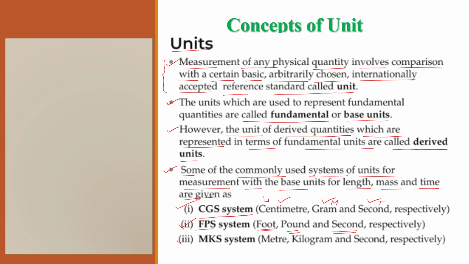And in MKS system we are using for the measurement of length meter, for the measurement of mass kilogram, and here also for the measurement of time it is second. So second is common for all the systems of units. So it's a very important thing. Second is involved in all these systems of units. So we are considering here the units.